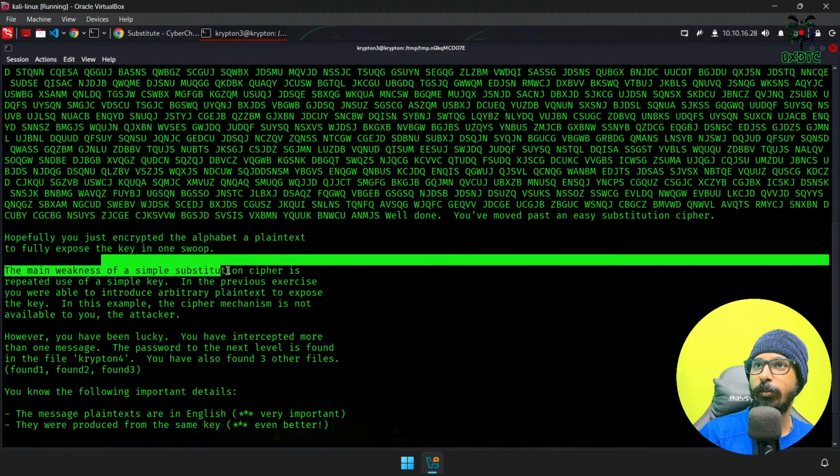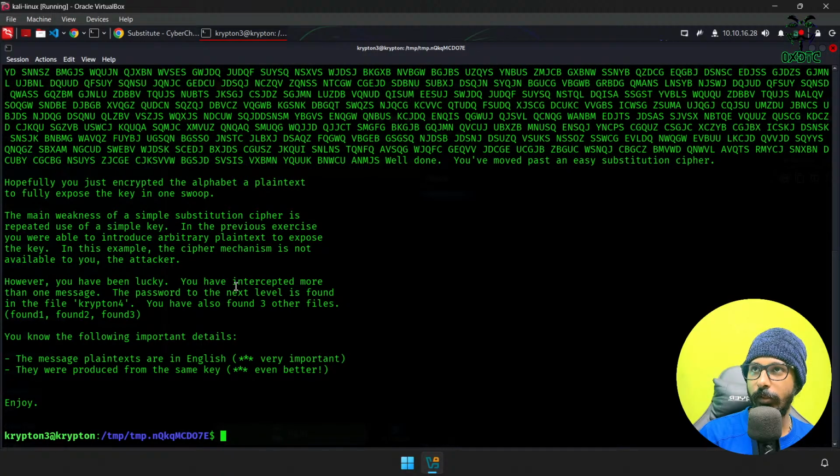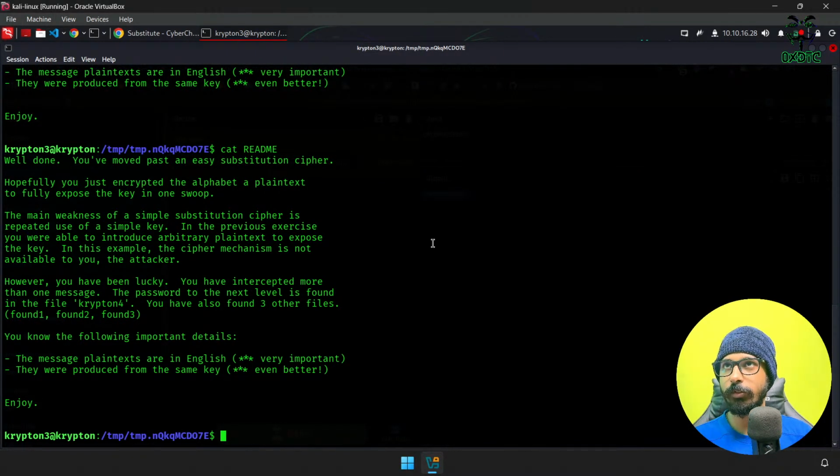The main weakness of simple substitution cipher is repeated use of simple key. Okay. Oh, I see. I read the wrong file first. So if I do cat readme, this is something that I need to read first.